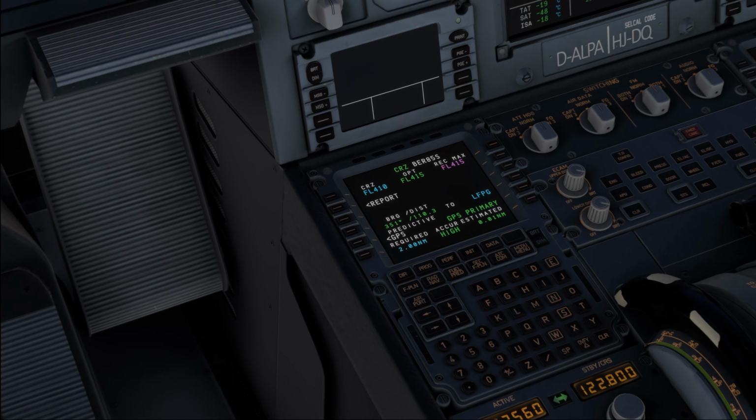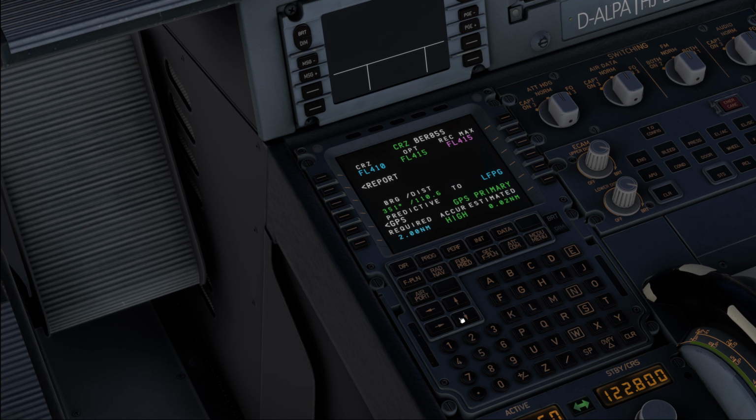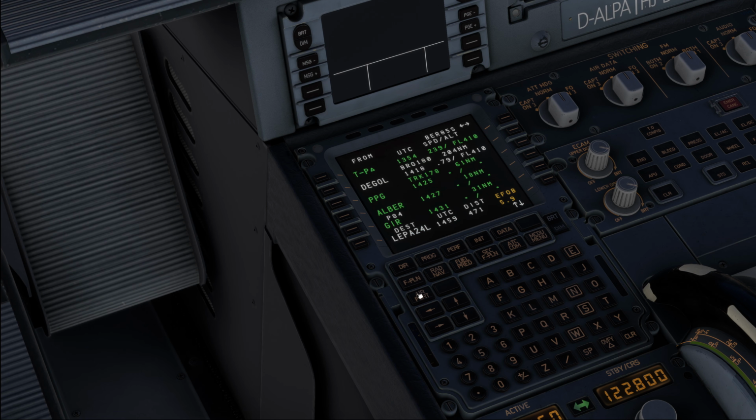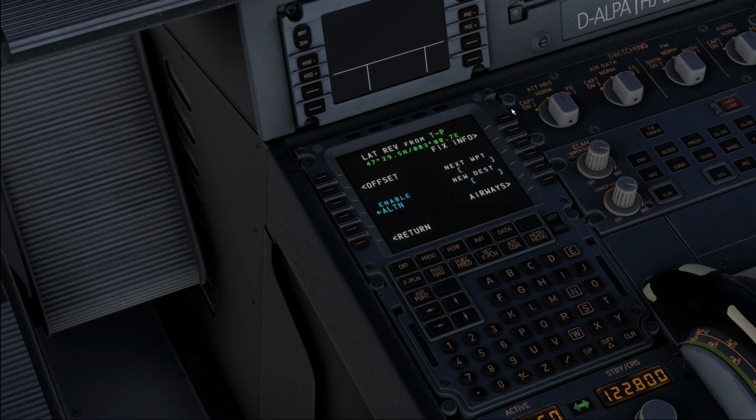Now, first of all, how can we access it? Boeing FMCs have a button for it, but Airbus FMSs don't. So you can access it by going to the flight plan page, then the lateral revision on the highest waypoint, and then you've got Fix Info on the top right. Now, what would we normally use that page for? Let's go through it in chronological order of a normal flight.